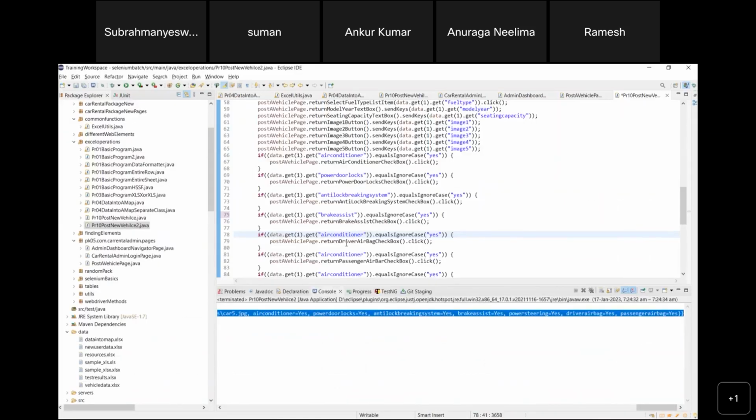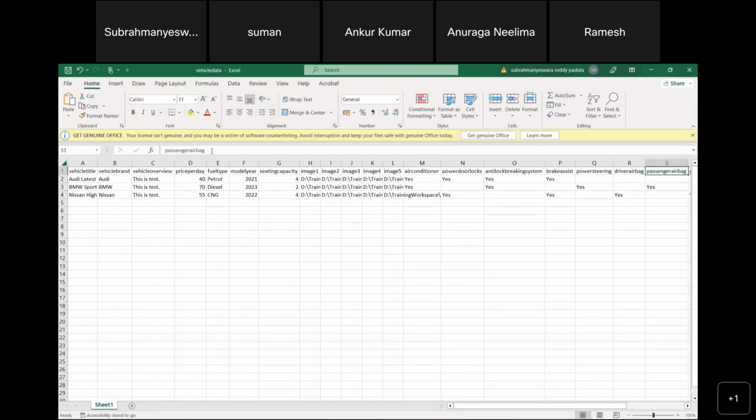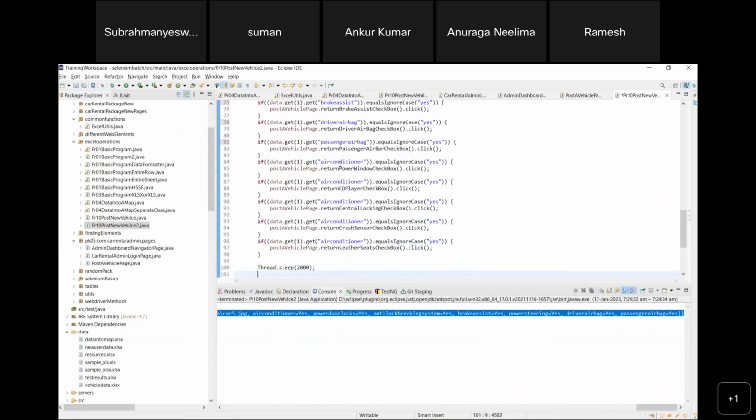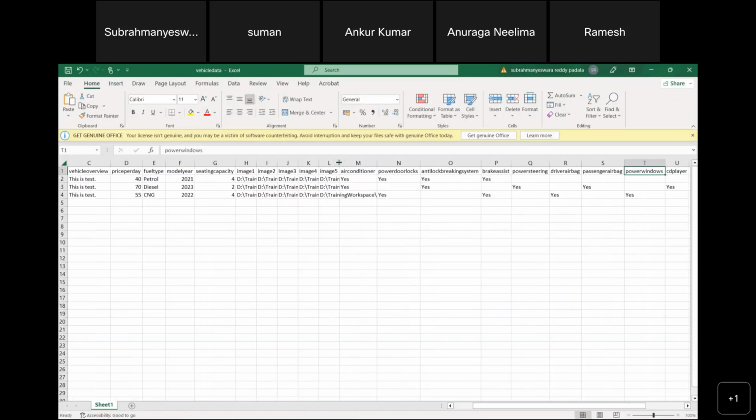Okay, driver airbag. Okay, and the next one is a passenger airbag. So passenger airbag. Okay, and the next one is power windows checkbox. So power windows.